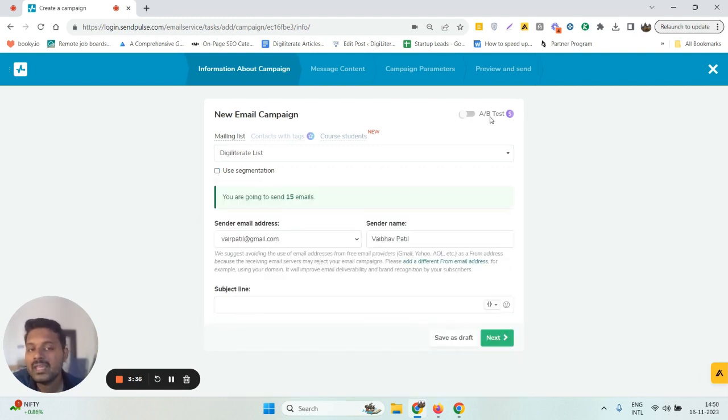You can also use A/B testing, but it is available for paid users. You can also add tags to the contacts, or you can create your course, so you can also send emails to the people who have participated in your course. That is a later topic, but this is how you do it. Now you need to use the sender's email address that we recently saw in the service settings, right? We have this email address added as the service sender's email address. You can add the subject line that you want for your email campaign, right?